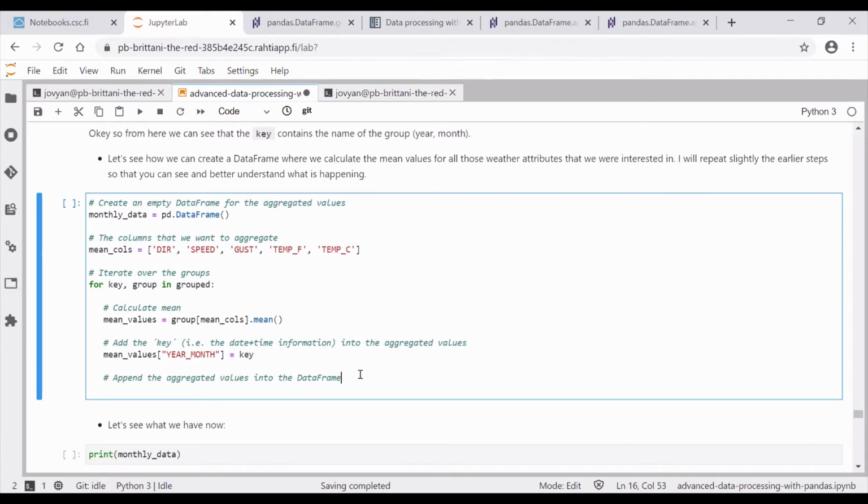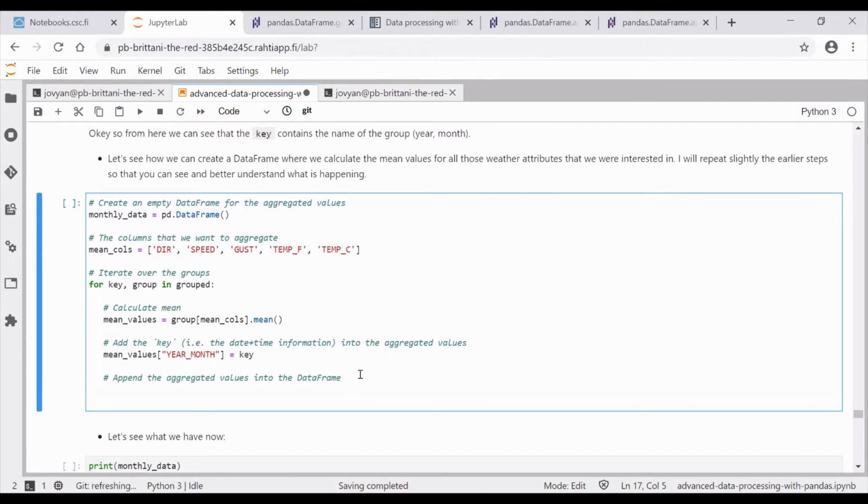and then we can append the result to our data frame. I'm not sure if we already discussed data frame append.